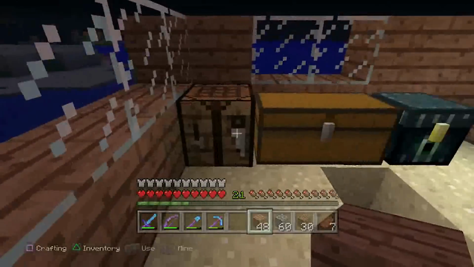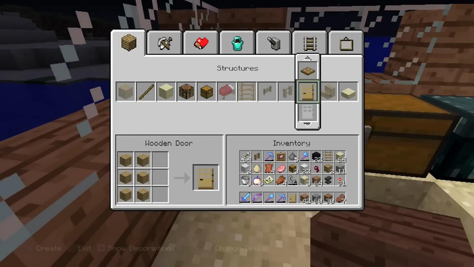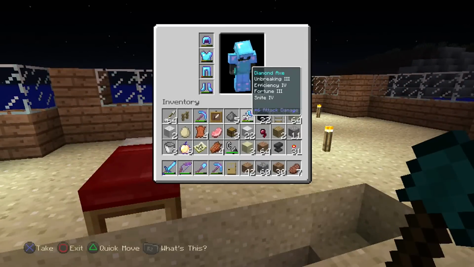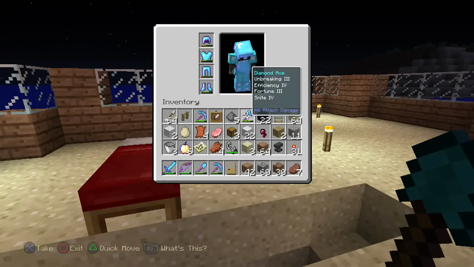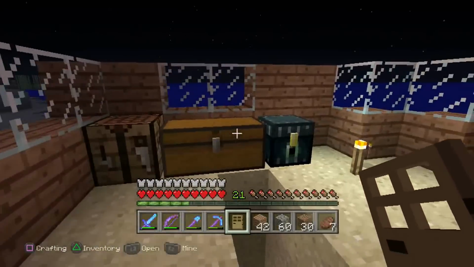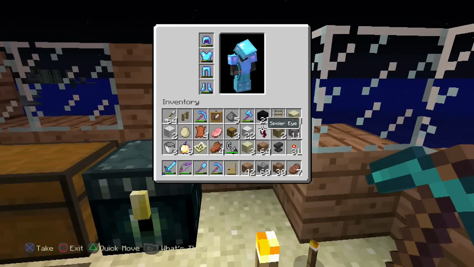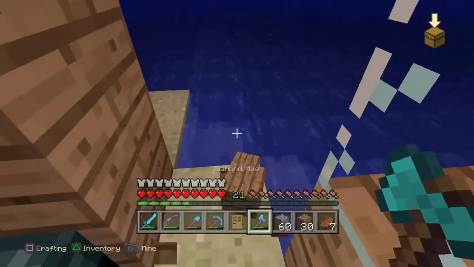Let's make a door. What'd I do with my axe, bro? Where are we gonna even put the door? I think the door is gonna have to be over here. See, this is where the door is gonna be, right here. Grab the axe. Let's do this.